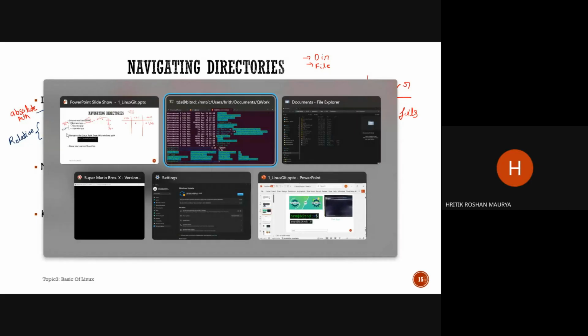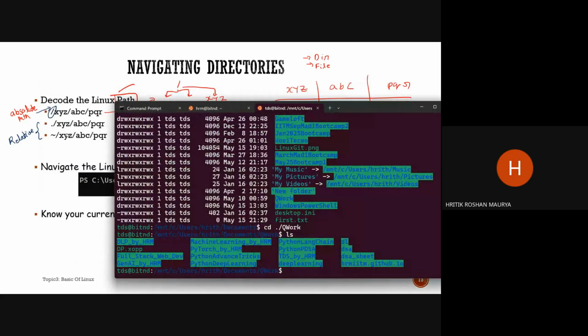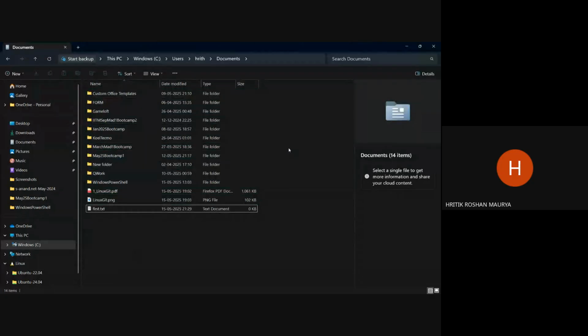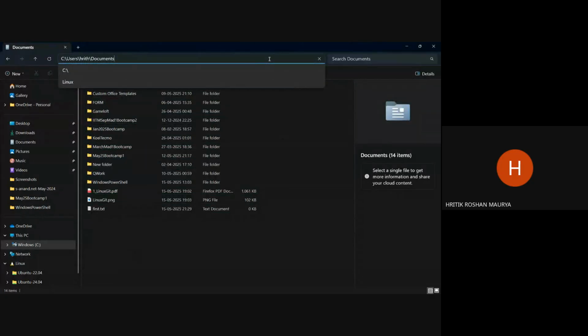Yeah, the last part. What I am telling you is that I want to change the directory. Where am I currently? Can you tell me where I am currently? Q work. Yes, this path I am currently in. Like in Windows, here I am, correct? But how do you see the path? I need to click here, right? Exactly.